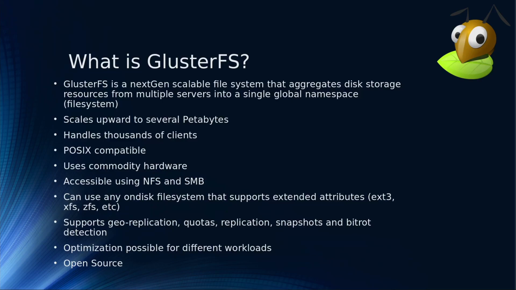And then you can access that file system either through a Gluster client or using NFS or SMB. So you have a number of options, and there are parallel versions of both SMB and NFS, of course. There are also fault-tolerant ones where if you lose the server that you were connected to, it'll automatically flip over to a different server for both NFS and SMB as well. Like I said, you can use any on-disk file system that you want under Linux to create your base file store, as long as it supports extended file attributes. If it doesn't, then you might have a problem.